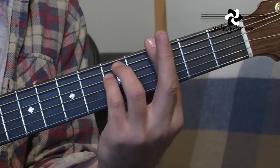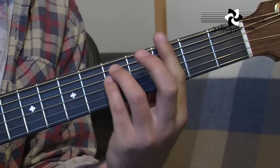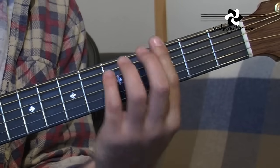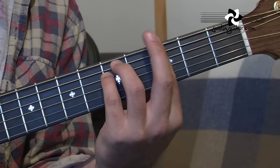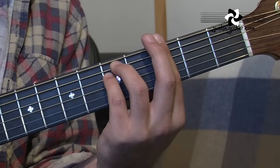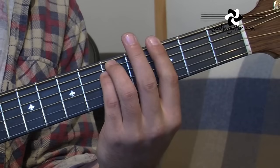When you lift it off, it is okay if you want to put it down on top of your first finger. It's not ideal really, but it's okay. I do it sometimes if I'm playing bar chords for a long time and my fingers are getting sore, then I'll often use my second finger to support the first finger a bit. So that can be quite a good plan. Otherwise, just leave it hanging around.